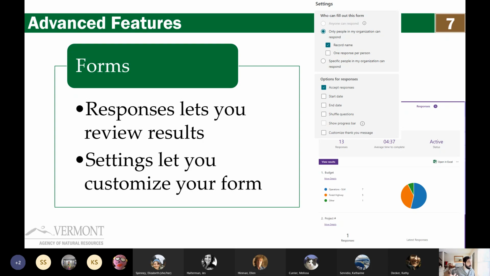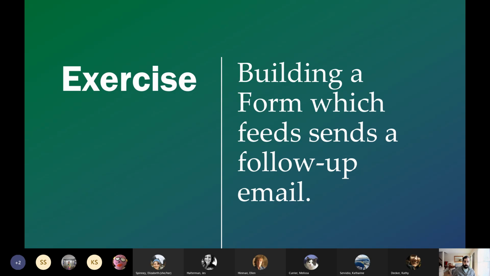Forms is one of the best, easiest triggers for a Power Automate script, where a form comes in, you can pull the data right out of that Office 365 thing and put it in a SharePoint list. You can do all sorts of things. So Forms is really, really good, really powerful, and really useful. So now let's go ahead and build a form.